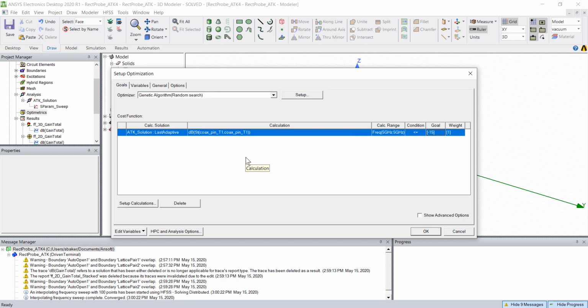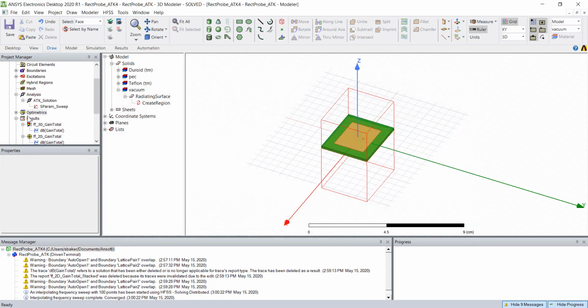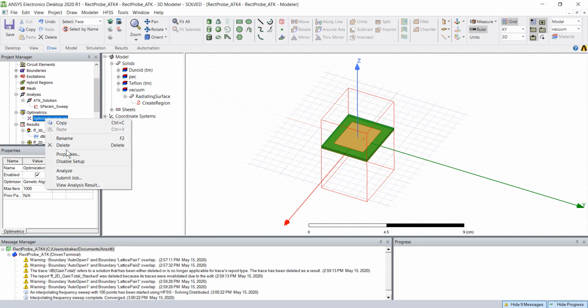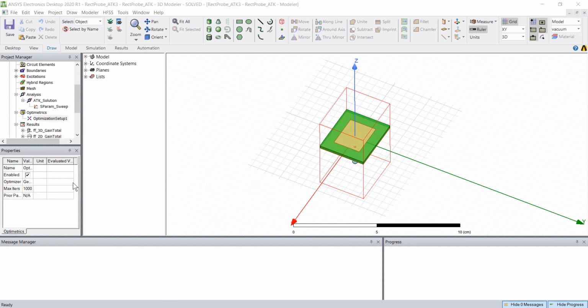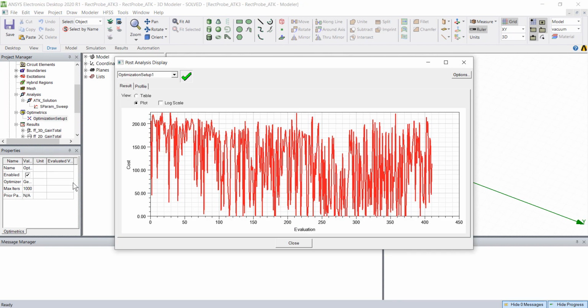So with that complete, we're actually good to go. We can click OK and fire off this optimization, and hopefully we should get some good generations that show us some good results. Now, once the optimization completes, we can take a look at the results. What we'll see is the cost function plotted against the number of iterations run, and we can see on this linear scale that it somewhat slowly drifts downwards as more generations are run.